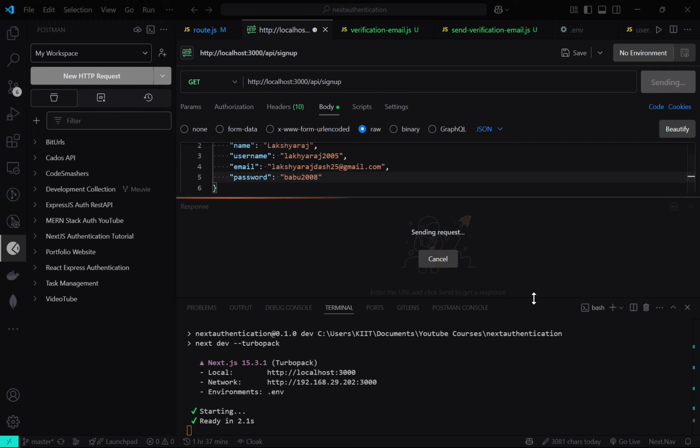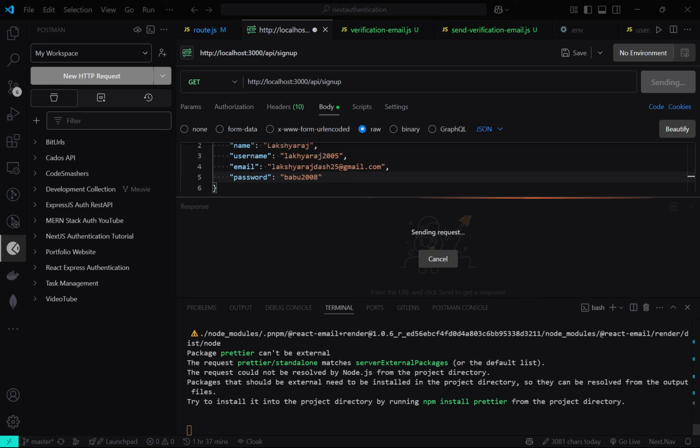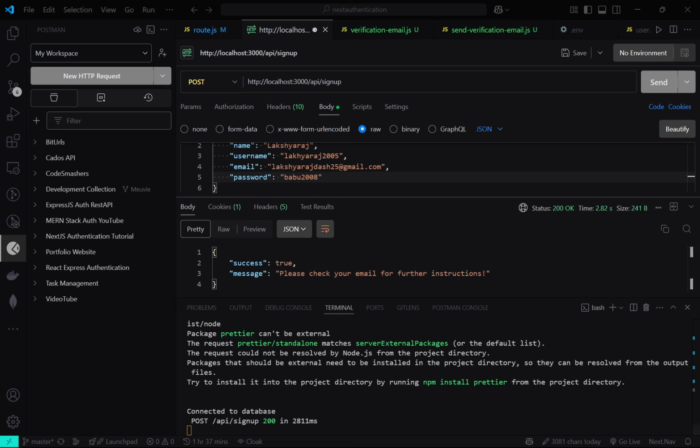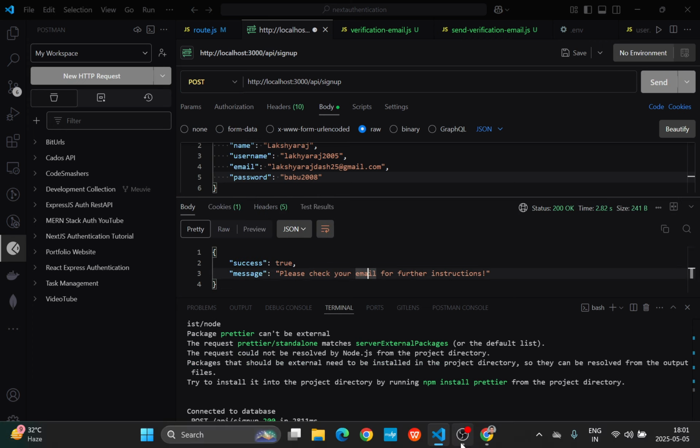If I click on send, let me see what happens. Connected to database. Please check your email for further instructions.